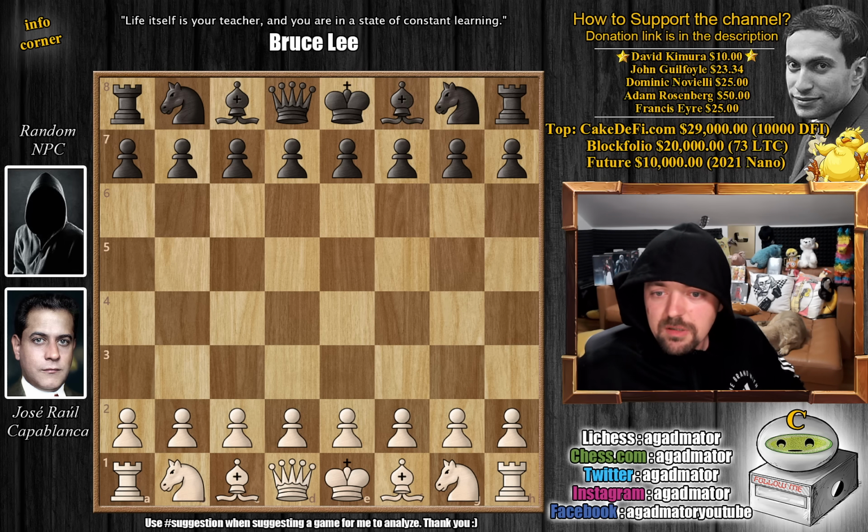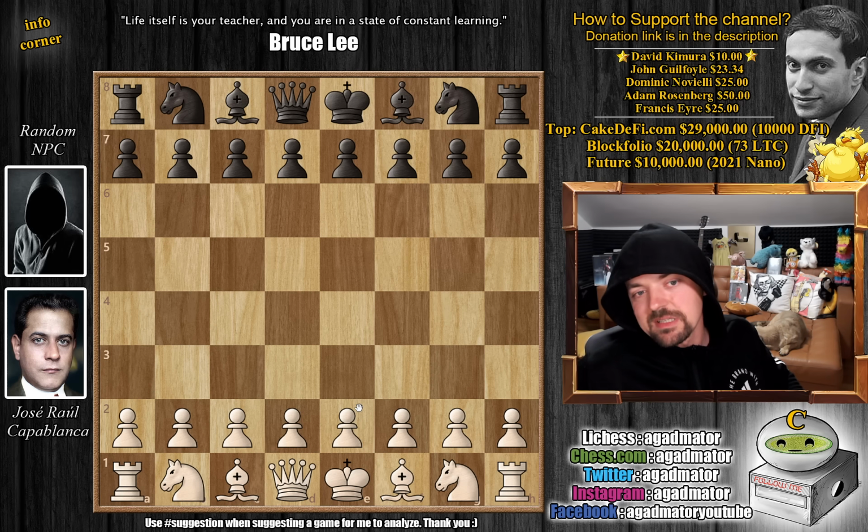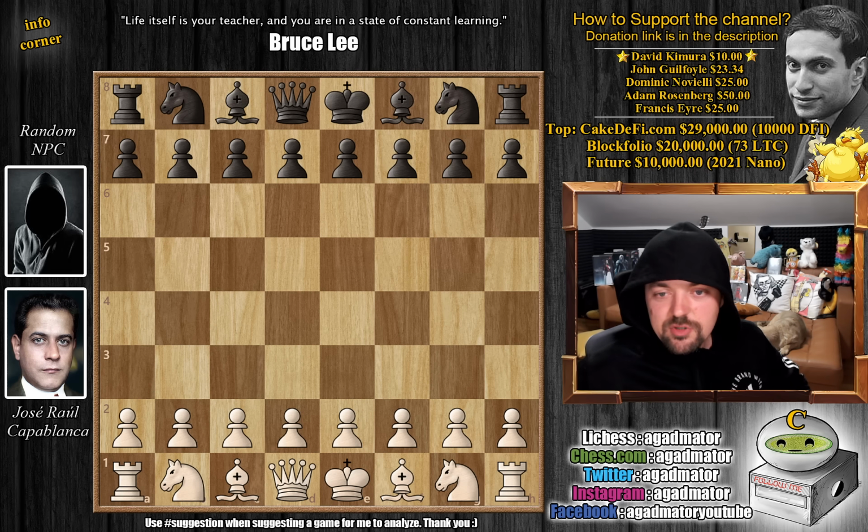So here, Capablanca really shows in this brilliancy miniature how it's impossible to keep it even for a little while. So the game is super short. You guys will love it, and Capablanca punishes the symmetry with absolute surgical precision as usual. So let's check it out.